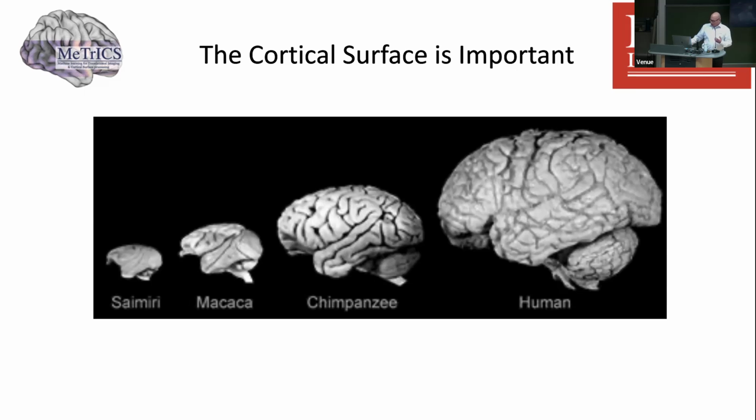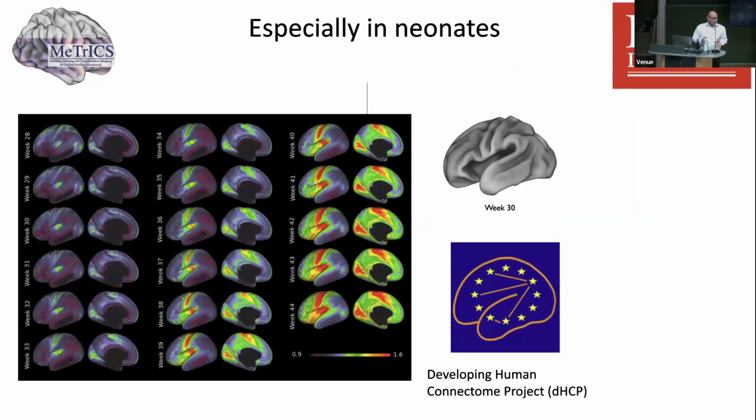And it's particularly worth studying because if you think about the brain itself, the cortex, it is a surface, right? It's frankly just a folded sort of sausage. That's the shape, that's what your brain is. So it's quite important to remember that's the structure of the brain, and maybe that's the best way to model it. And it's particularly important in neonates.